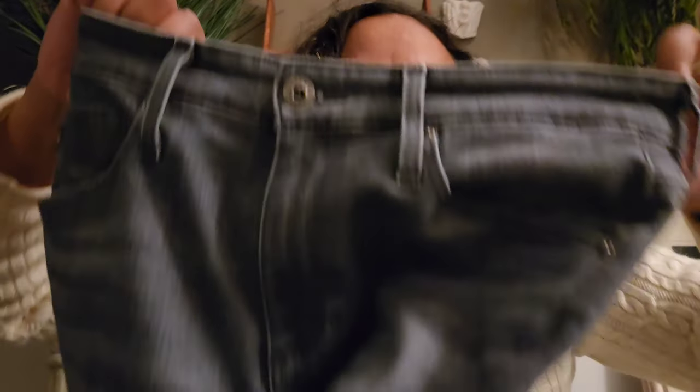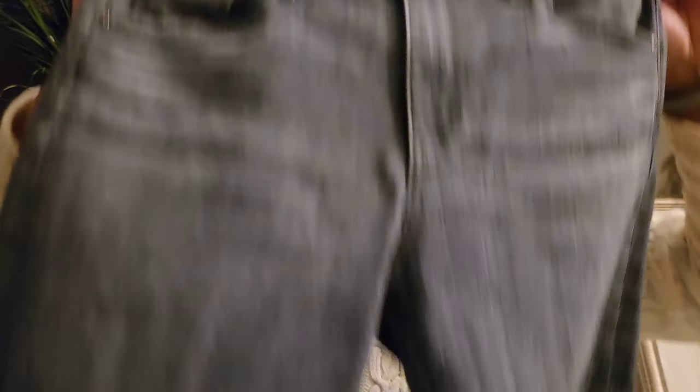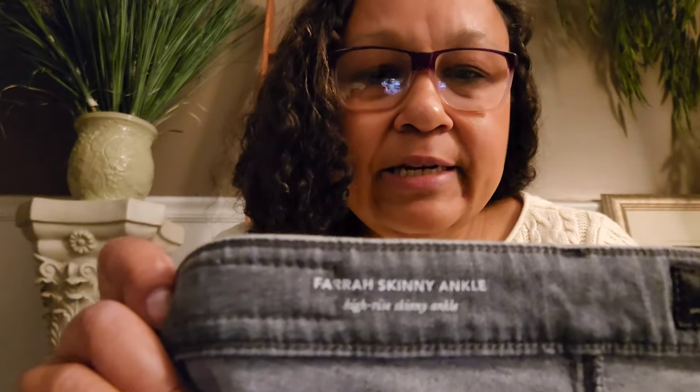Then I got a pair of fair skinny ankle jeans in gray by Adriana Goldschmied. That's a great designer — they're stretchy. I looked on Poshmark at the comps after I got them and they're really not selling for much. I don't know why because it's a good brand. I guess maybe because it's the skinny jean and those are not reportedly in fashion anymore. But I think gray is a nice jean color that sells better than other jean colors just because it's a little bit more difficult to find.